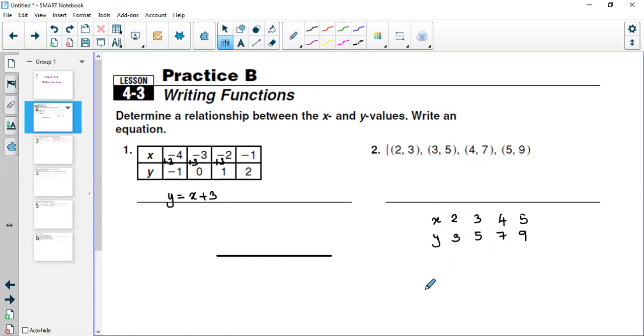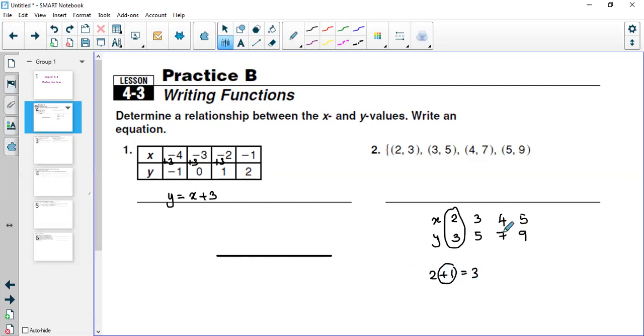So if the value of x is lesser than the value of y, that means again there should have been an addition or multiplication taken place. So let's try with addition. We start with 2 and 3. We have to find out how the 2 became 3. So 2 plus 1 would give us a 3, which means the rule is add 1.